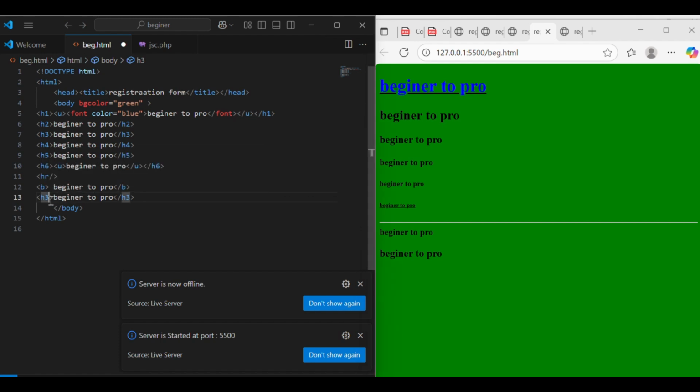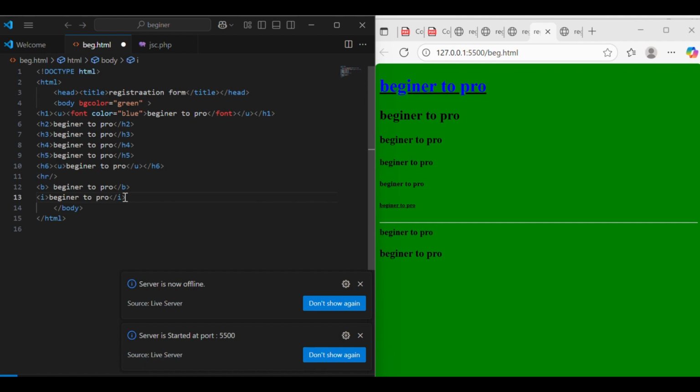So we have to delete this H3, write I and close I. After that I can run. So the expected output here is that this beginner to pro will be white in italic.